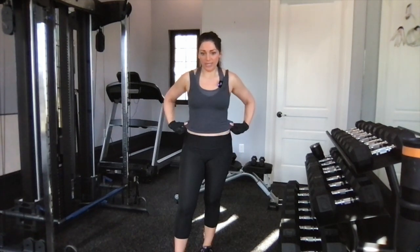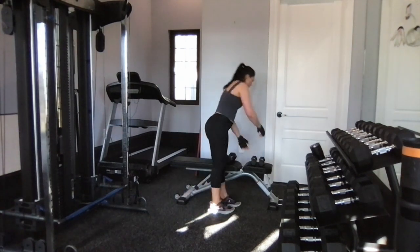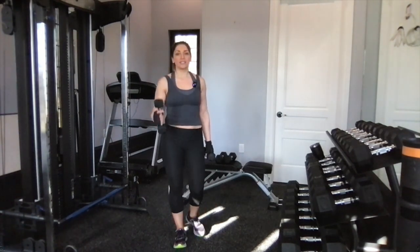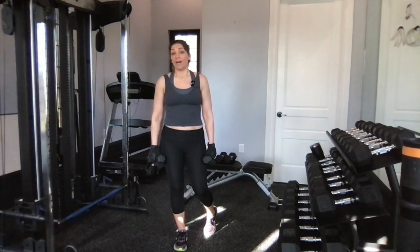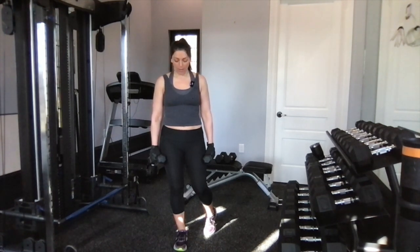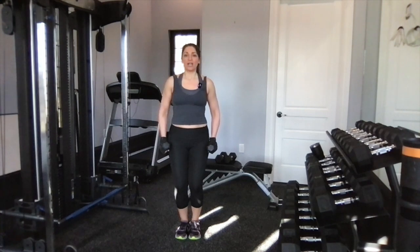Okay, on these next ones, I'm going to do a little bit of an option as well. I'm gonna go ahead and grab light weights only for this one. This adds a little bit of a twist. These are like swings too, but they're with rotation. Not the coordinators. So let's focus on what a person starting out or someone that's not comfortable with rotations can do. So bend your elbows just a little bit, going into lateral raises.